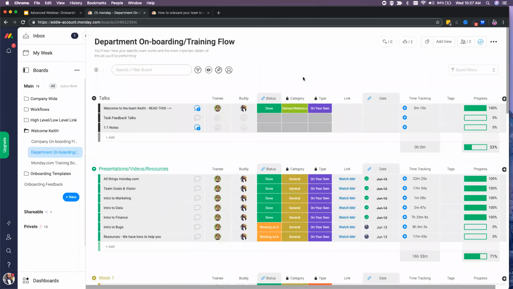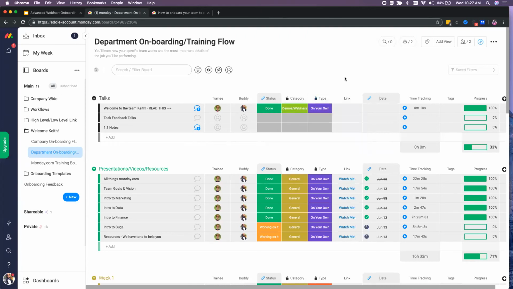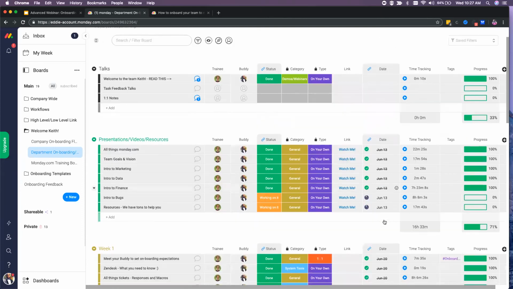I have, if you notice, some padlocks here on the top of these groups. This lock is going to let you know that there's a column restriction here. And I added a column restriction because I don't want our new hire to be able to edit that, right? So this is just going to be something that we want the owners of the board to be able to edit in that instance. Again, we have our link column because that's how we're linking them to those really valuable resources, and our date column, which is tied to the actual status here, and that's indicated by those links.